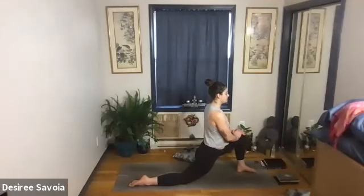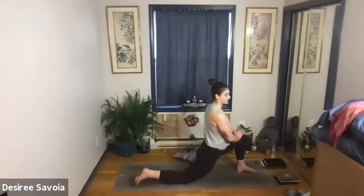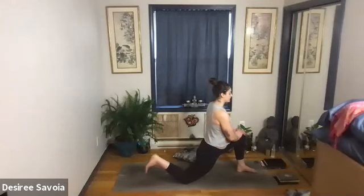And again, if you took that quadricep stretch on the other side, I encourage you to go for it on this side. If it's not there today, don't worry about it. But again, you get the padding under the knee if you need it. Maybe you fold the mat over, maybe you get a pillow. But that leg will bend upward, keeping it flexed, and often intensify this stretch. So play with it a little bit here. Again, if you need a wall, just back it up against a wall and let the wall do this for you.